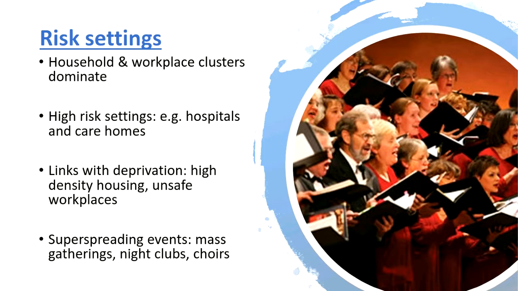We know that hospitals and care homes are high risk. And again, this is not news. This was the case back in SARS in 2003, for MERS in South Korea in 2015. We know that hospitals are high-risk settings, okay? And we know there are links with deprivation, as I mentioned earlier. More importantly, there are super spreading hotspots. Anything where you've got a mass gathering, a nightclub, a choir, these are all high risk.